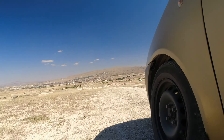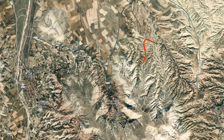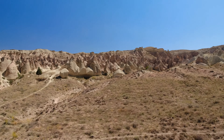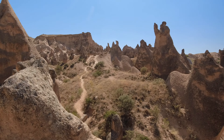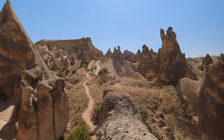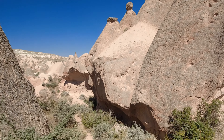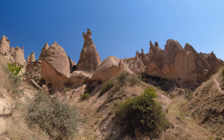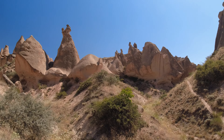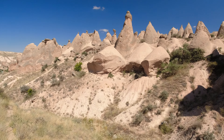Time for us to visit other places in Cappadocia. First stop is the Devrent Valley, also known as Imagination Valley. It's known for its numerous and most thickly clustered rock formations in Cappadocia. Most of the rosy rock cones are topped by flattish darker stones of harder rock that prevented fast erosion of the softer rock underneath.